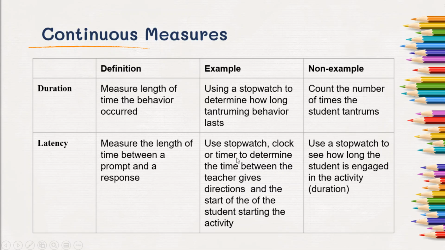So for example, using a stopwatch, we can look at the time between when the teacher gives directions and the start of a student beginning an activity. So we're looking more here at where the stimulus is, or what is happening. In this case, the teacher gives directions, and then how long does it take the student to actually start to follow those directions?